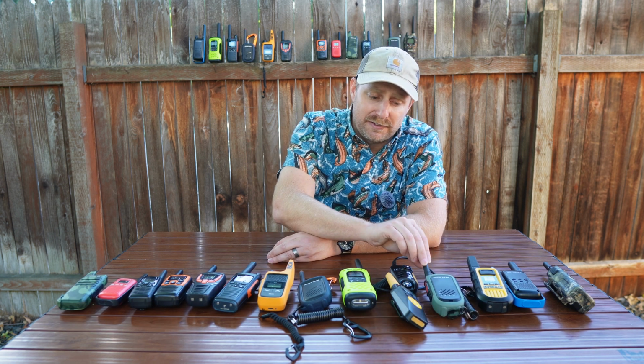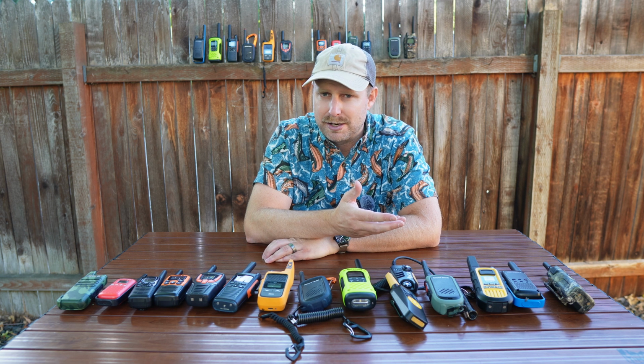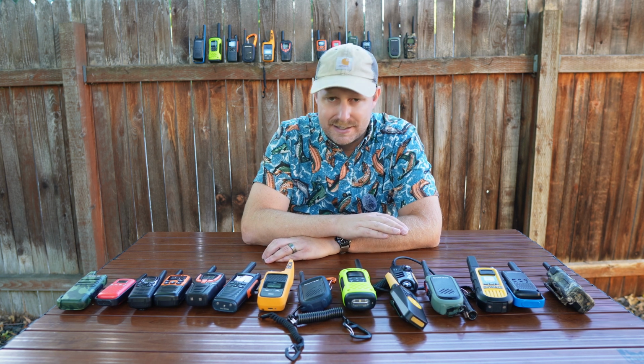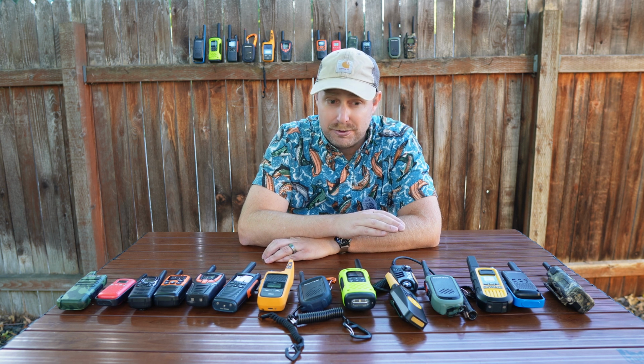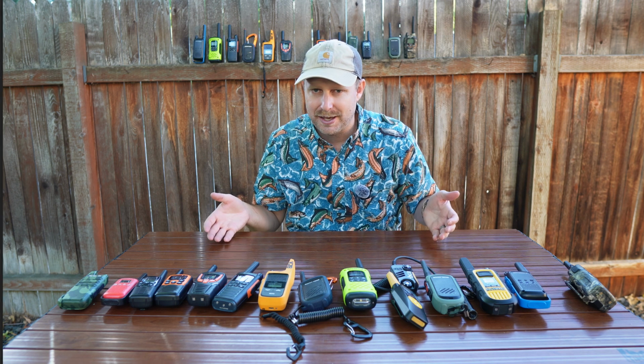And the Walkie Talkie 5 watt radio actually has a lot of stuff it can do, so you are going to need to consult the manual occasionally if you're going to fully utilize all the features that it has. That said, for 90% of what you're going to do with it, it's pretty straightforward, and I really like the interface. But none of this is rocket science, so don't let that hinder you.